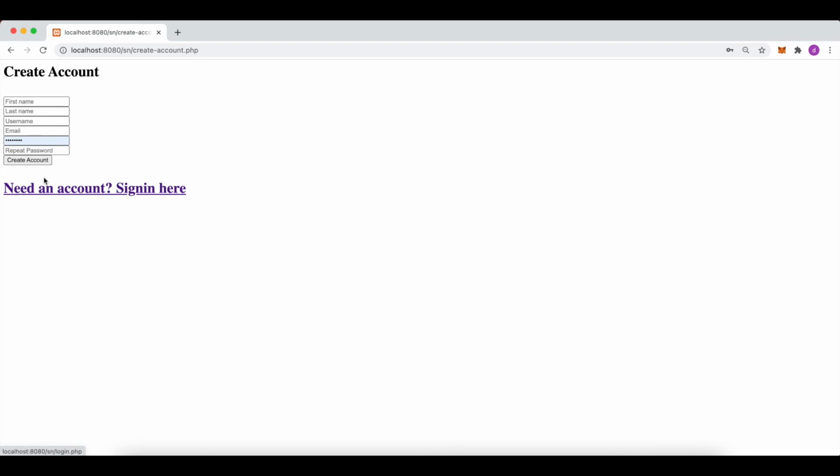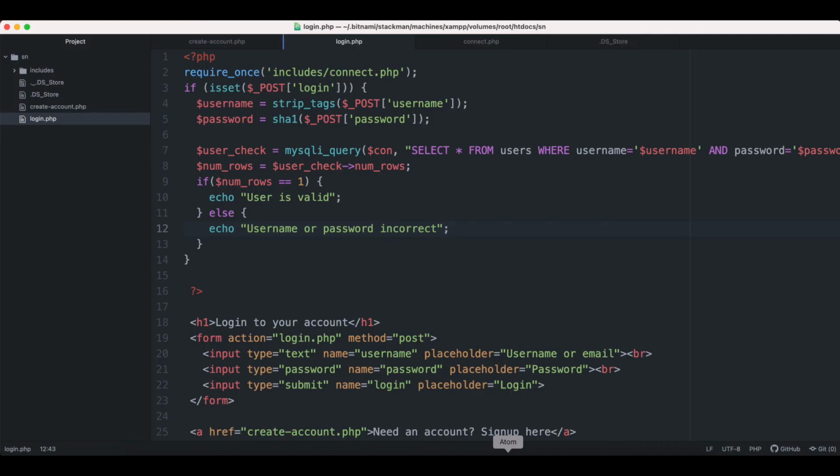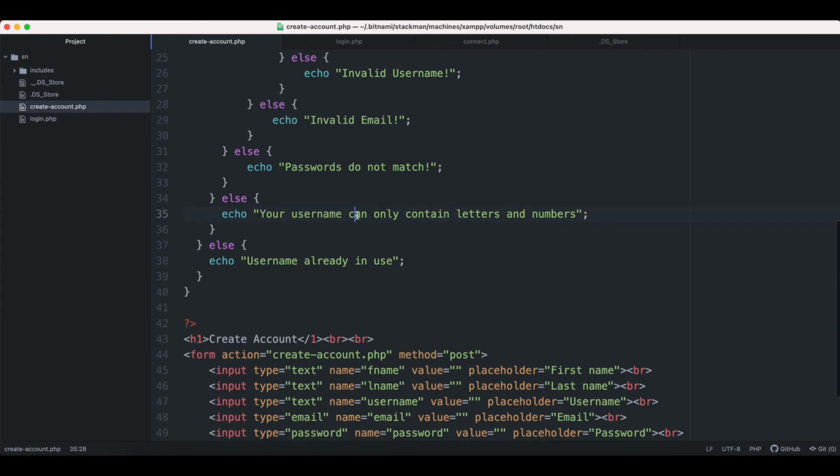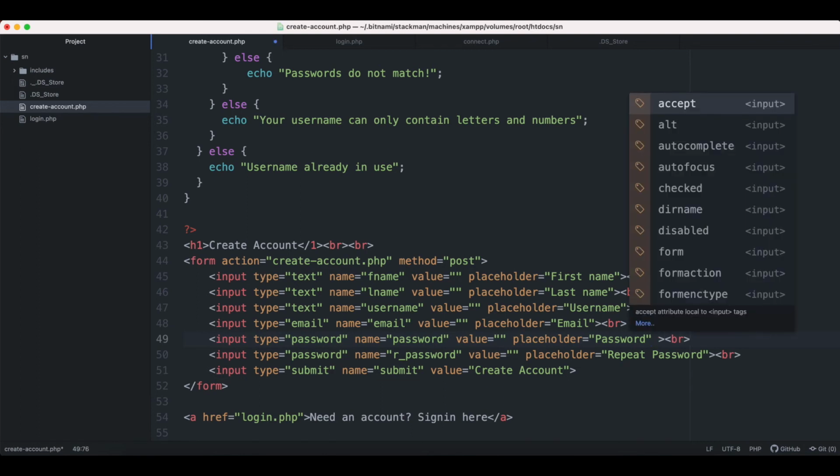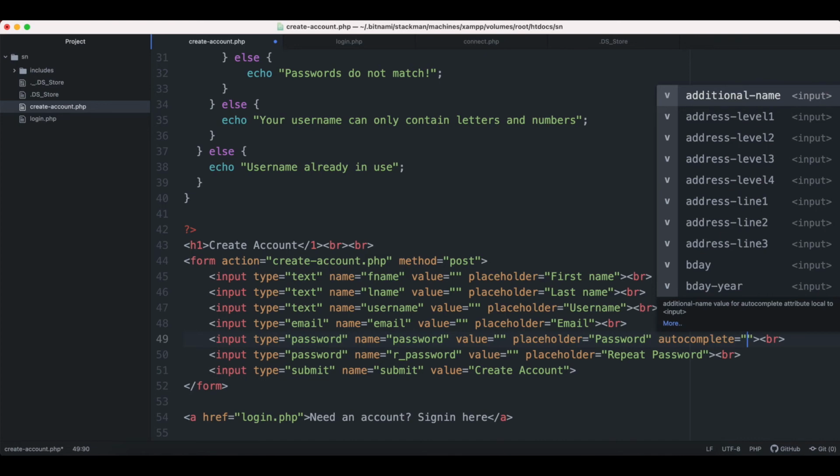So to get rid of that, in the create account page, here our password, we'll say autocomplete is equal to new password.